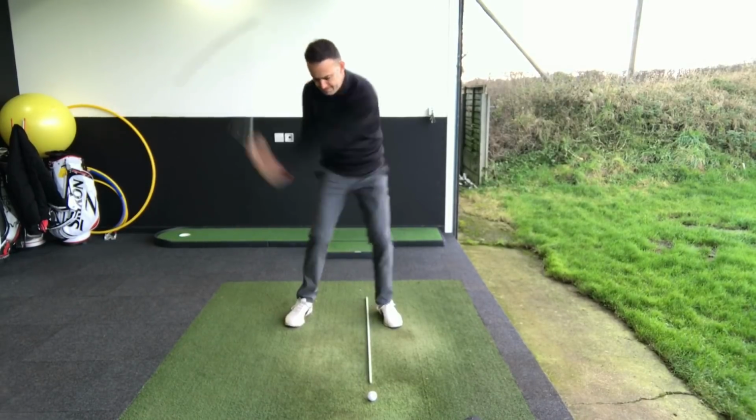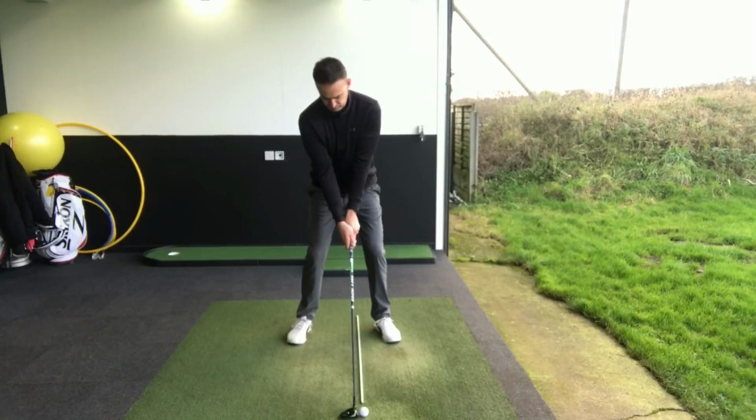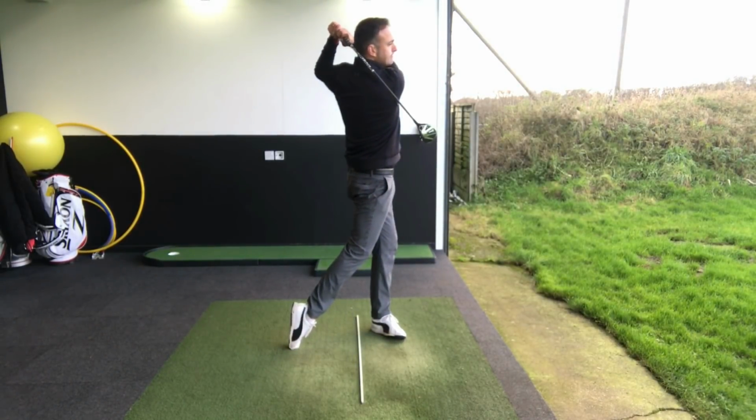So as I say, it really depends on what your speed is coming through. If you haven't got a lot of speed, then I would suggest let's get that ball more forward and try and hit more level to deliver more dynamic loft to help you to flight that golf ball. If you're a golfer that has a 3-wood and you've got no issues on flighting it, then possibly just try moving it back a bit and see what happens to that ball flight. You know, as you hit more down on it, you might just drop that down.